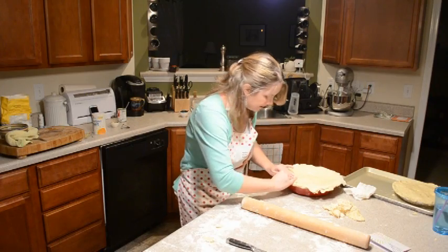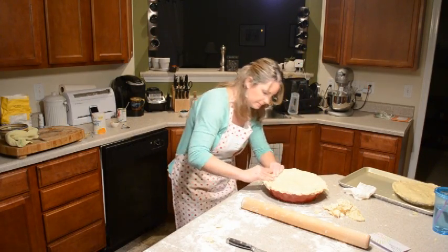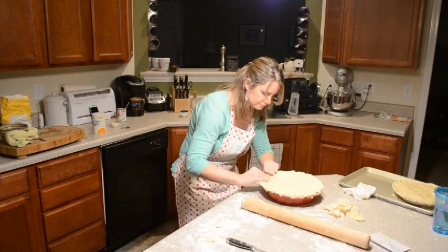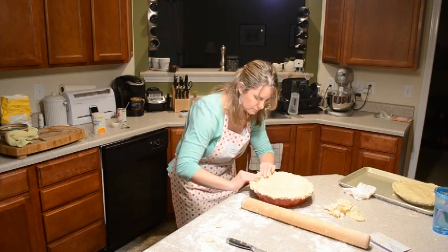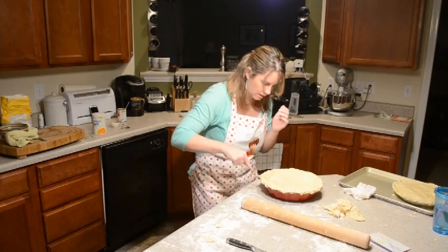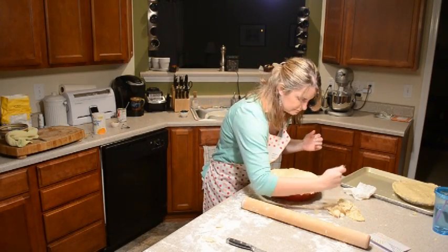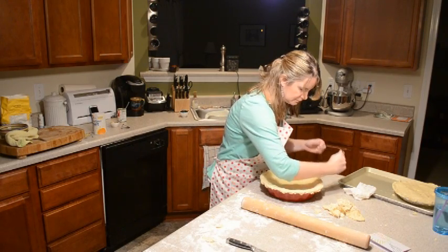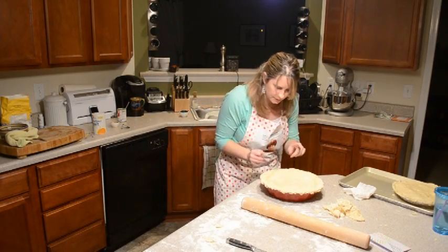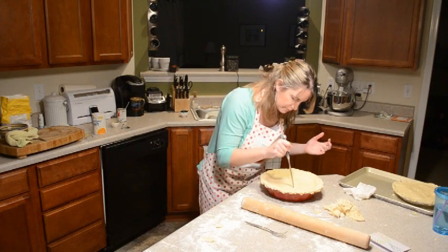And then I don't get too fancy, to be honest. I just scrunch the 2 shells together. Scrunch, scrunch, scrunch. And then I take one of the forks and make somewhat of a pretty design, I guess. But you could certainly get very creative with this. I've seen some people put little pretty leaves made out of pie crust and things like that. I am only so creative, I'm afraid to say.